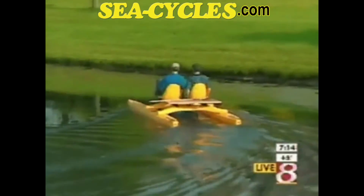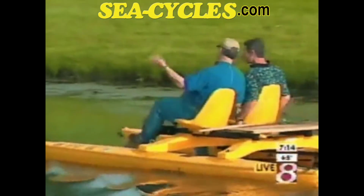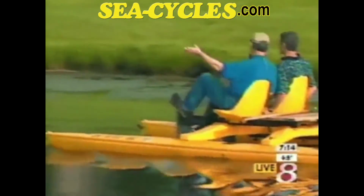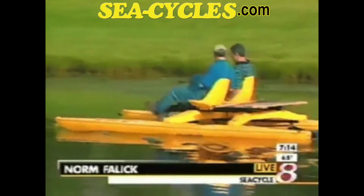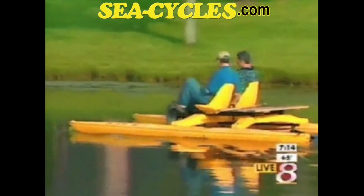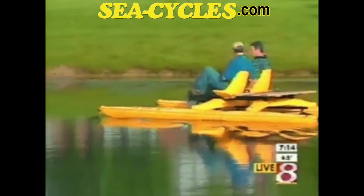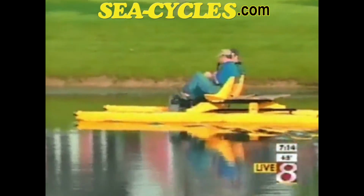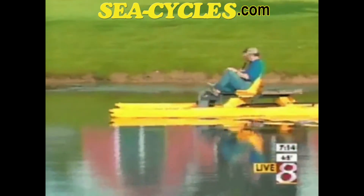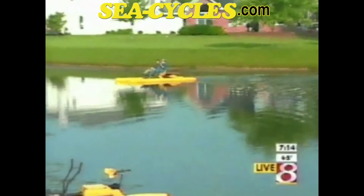What's cool about this is that not only is it a beautiful way to spend the morning, but this is actually aerobic. It's healthy, isn't it? Yeah, it's good for you. Tell us why this is much better than some of the boats that you can rent at a hotel or something. Basically because these have a little outboard motor between your legs. This is operated with a propeller. So the faster you pedal, the faster the boat will go. It's infinitely efficient, whereas the boats that you rent at the resorts and whatnot are paddle driven. Right. And those don't go anywhere. Now, what's interesting is if you're with your partner, let's say your wife or your friend, and you have different physical abilities, you can adjust it, right?